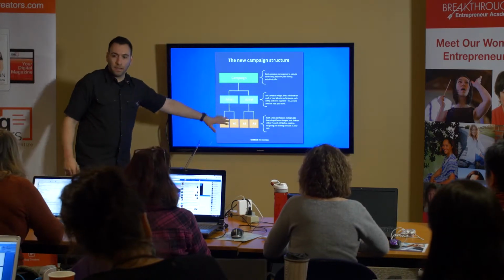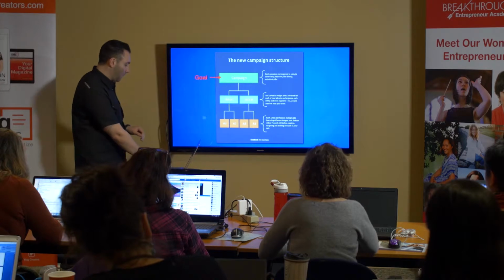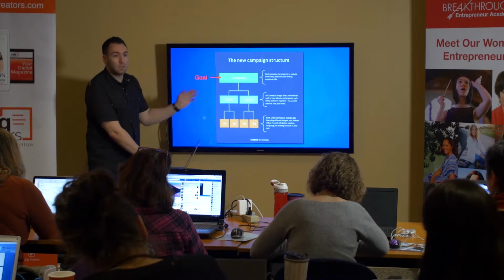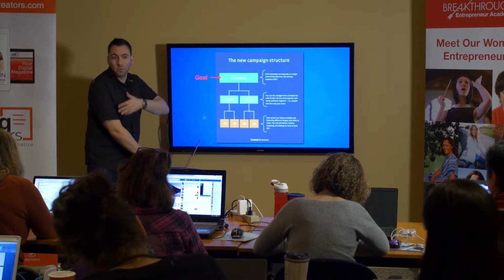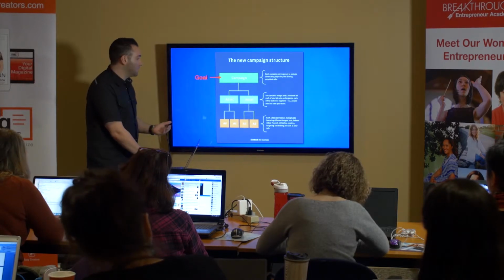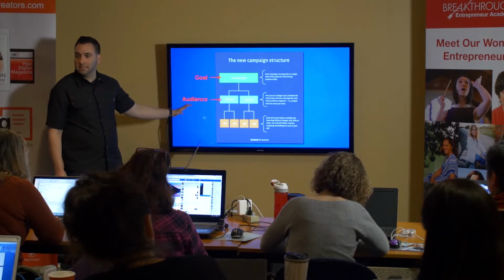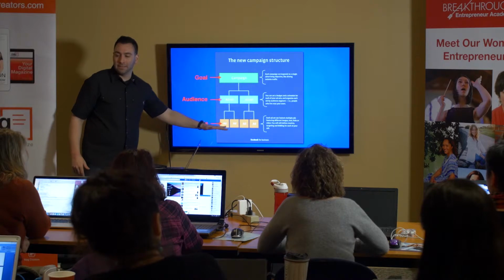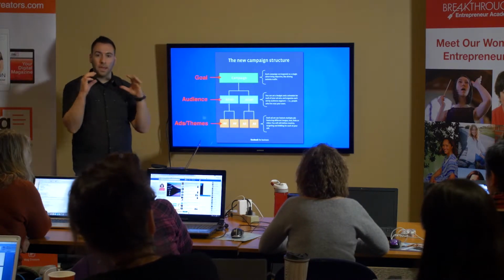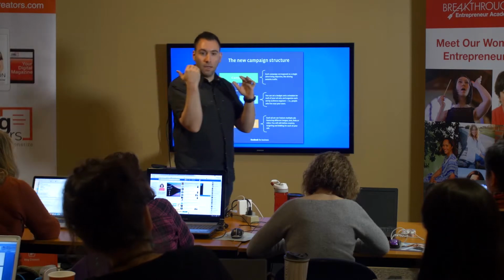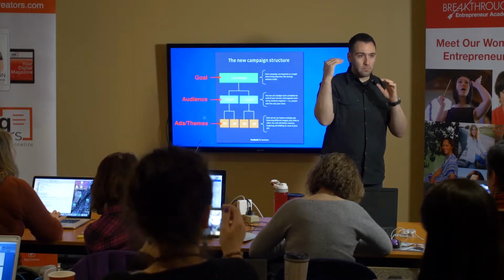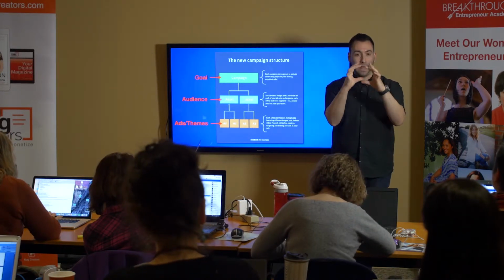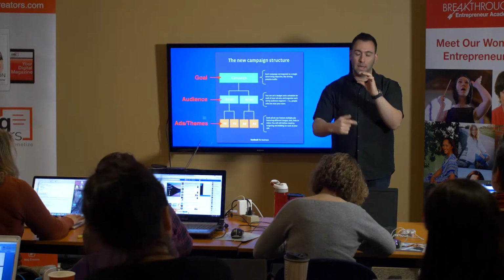The way that a Facebook campaign structure works is you've got your campaign, which is your goal, what you're trying to accomplish, right? Get people to download an ebook, get people to get on a call, get people to apply for XYZ. Then you have your ad sets. Now your ad sets are your audiences. Inside your ad sets are your actual ads, okay? So you create a campaign. Inside of a campaign, you can create as many ad sets as you want, okay? Every ad set is going to be one of the audiences that you've created. Now inside that ad set is where you actually put the ads. You start actually building the ads inside the ad set.